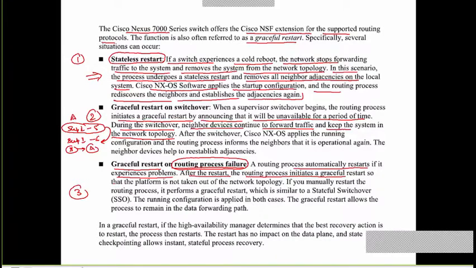Graceful restart means it will send a message to its peers that my process has been restarted, please wait for some time. Once the process is restarted and your OSPF or EIGRP or BGP process starts working properly, it will form the neighborship, then form the adjacencies, the routing table is exchanged, and then your traffic starts flowing.